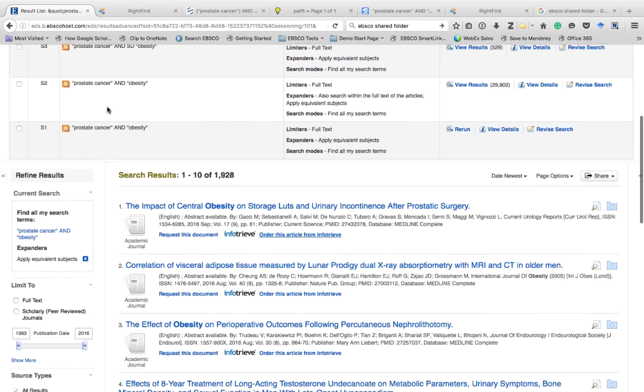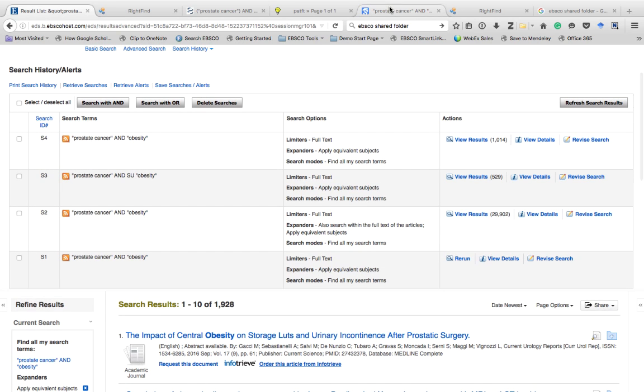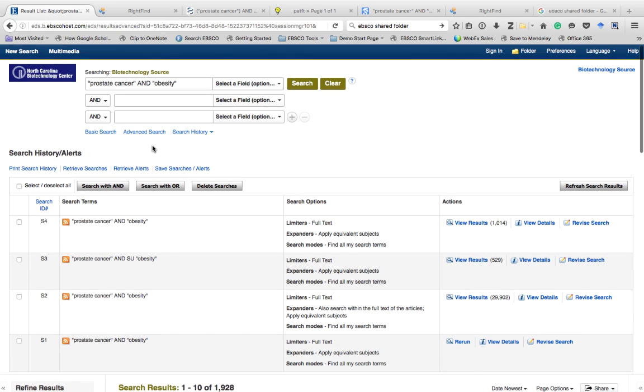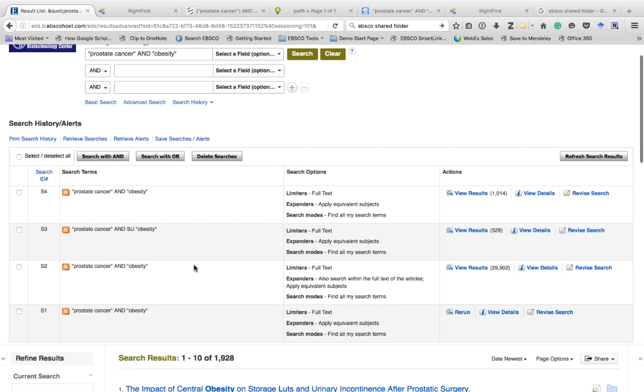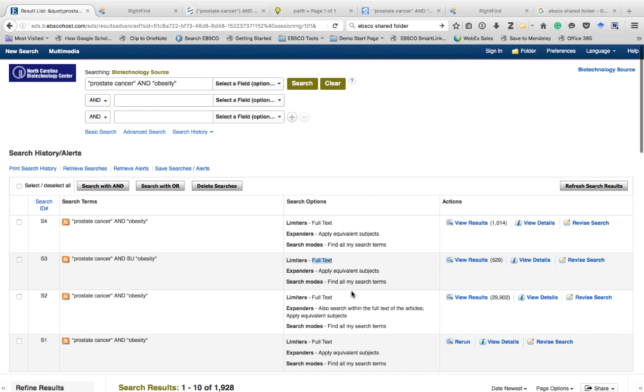So Discovery Service gives me a great way to replace my Google Scholar or my PubMed with the most comprehensive index of journals, magazines, and ebooks, enabling me to conduct searches with both broad, comprehensive results, as well as very narrow and precision results based off of my ability to use field codes, subject terms, as well as limiters, like limiting it to full text. Once you've created your search and you've gotten the results you need, it also gives you a cloud-based platform in order to save your findings.